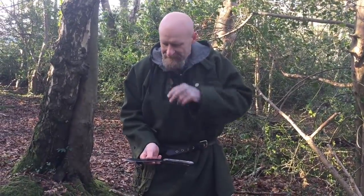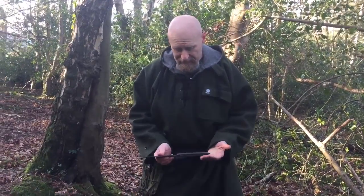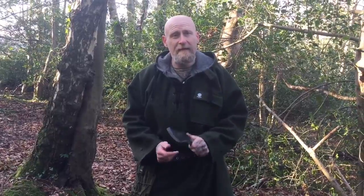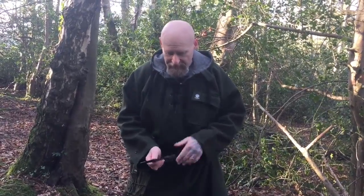It's made by Tops. I don't have a lot of Tops knives, but the one Tops knife I do have I've put through hell, and that's a Tracker. The Tom Brown Tracker would be one of my favourite knives of all time, so I'm guessing this is going to be a very tough knife.